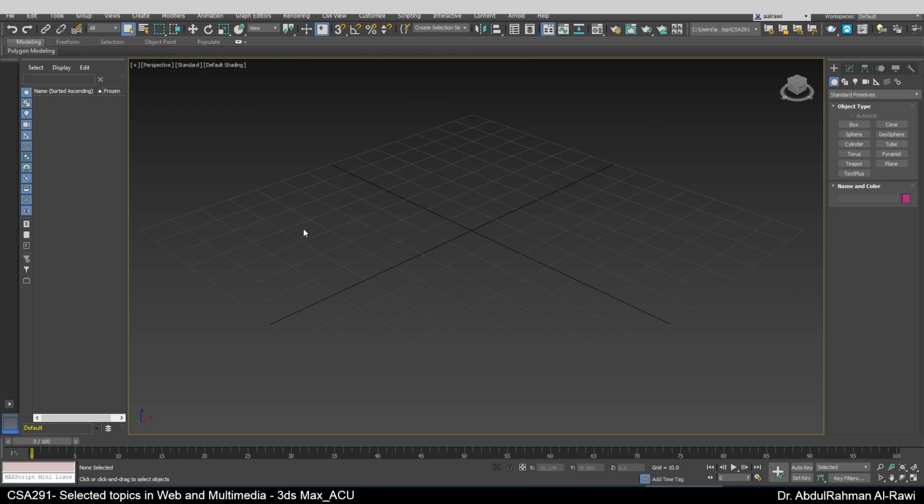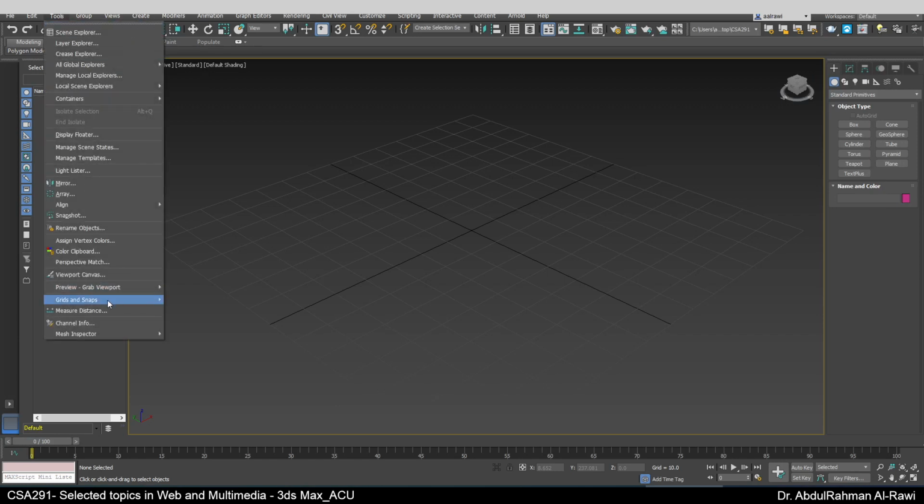So what we are going to do now is change the space in here, changing the grid spacing. You might need the spaces between grids to be more or less, because as we will see in the future, when we model or when we do anything, we can set our objects to snap to these grid points or grid lines, or both as well. So this is very important. It's very important to make sure that we set the spacing that will be suitable for our use.